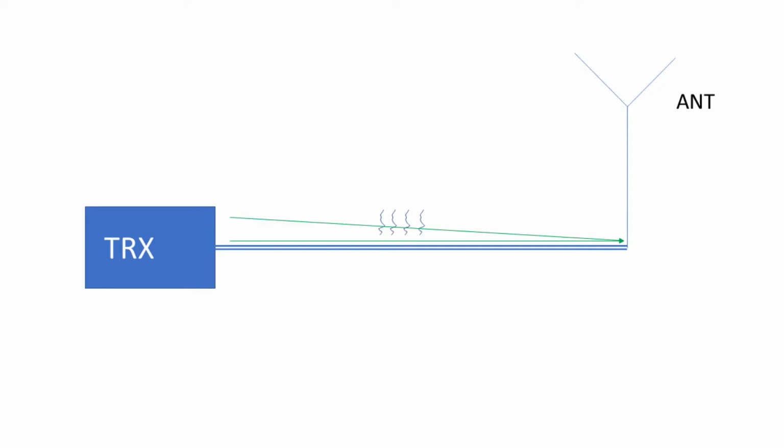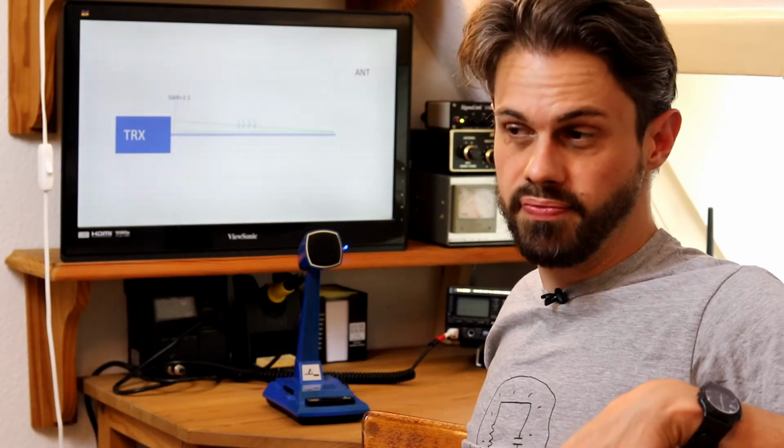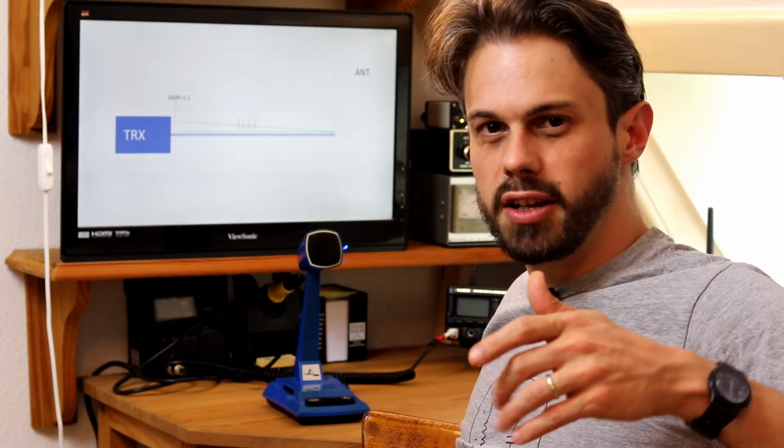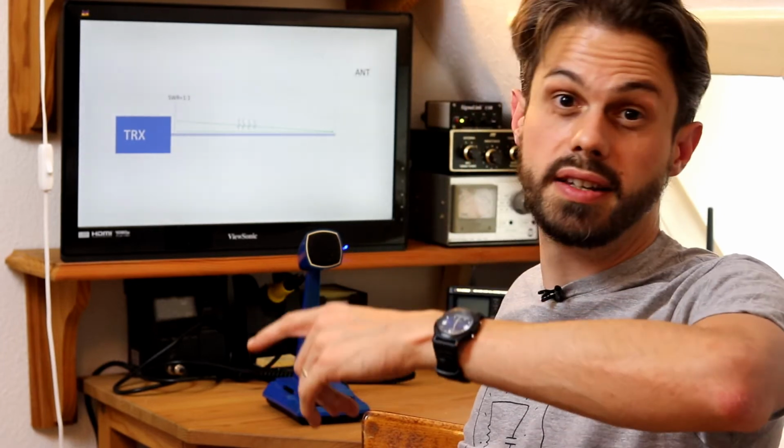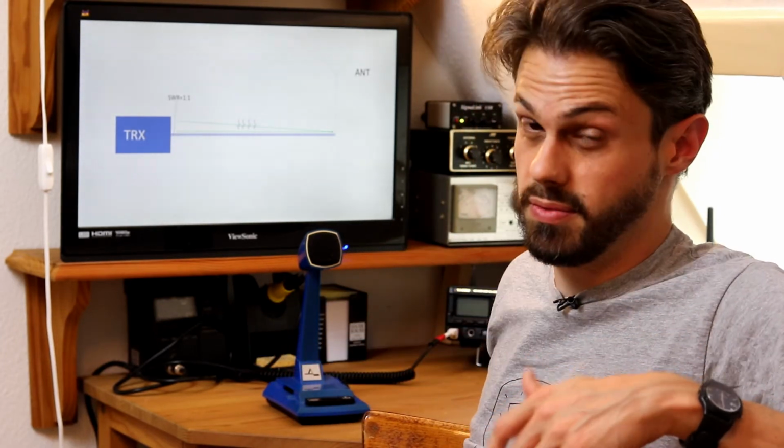And this is true not only for the extreme case that your feed line is so lossy that it loses all the power, but for the normal case where you have a feed line that loses some power, because every feed line does, right? So the problem is that if you measure SWR at the transceiver end, you might see a better SWR than is actually the case were you to measure it at the antenna, because obviously there's less power reflected reaching the transceiver than is reflected at the antenna feed point because of the losses of the cable.